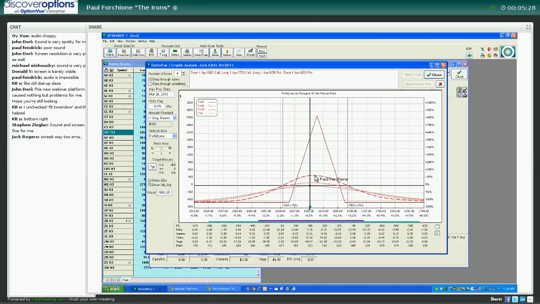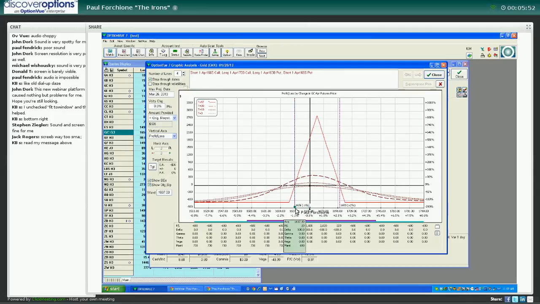And then the distance from the third performance curve in comparison to the second is a little bit further away, because positive time decay grows with the passage of time. And in the remaining 19 days between T plus 38 and T plus 57, there's an enormous amount of positive time decay that can generate very large profits if the market does in fact stay in a relatively constrained range.